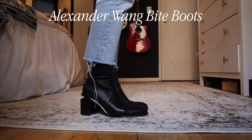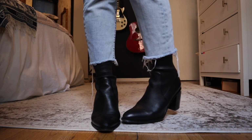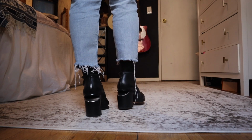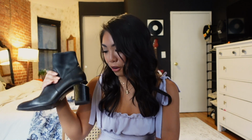Okay, these are a pair of boots that I've owned now for about 3 years and I absolutely love them. These are the Alexander Wang boots. I forget what they're called, but they make a lot of different variations with this little cutout here. These are, again, another great staple black boot for fall. I'll say they're not as comfortable as my Balenciaga ones, surprisingly, but they are pretty comfortable to walk around in for extended periods of time. So if you're considering these as a good classic fall boot with a twist, definitely give this a go.